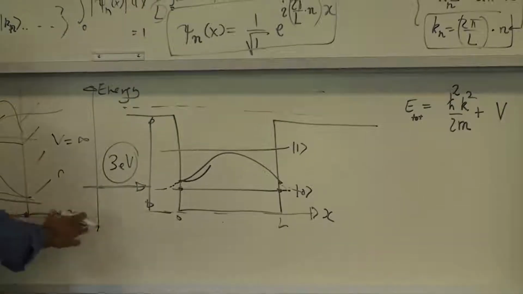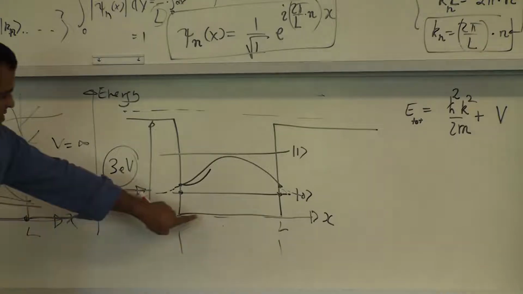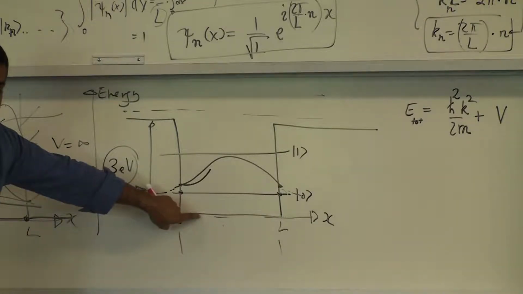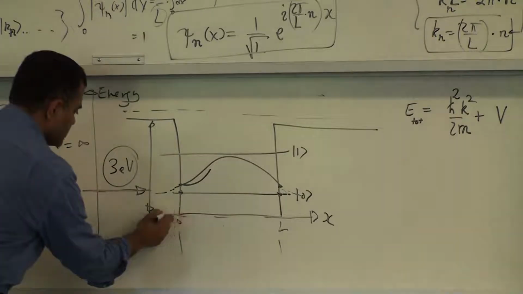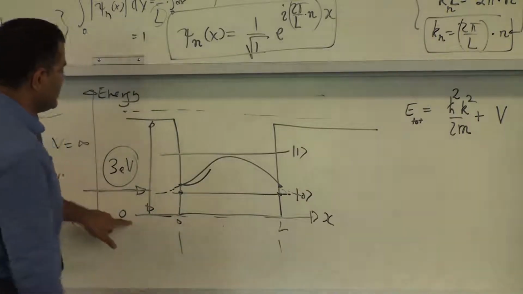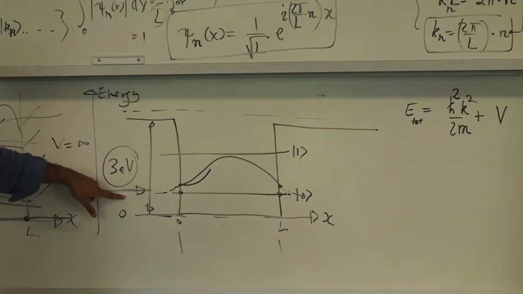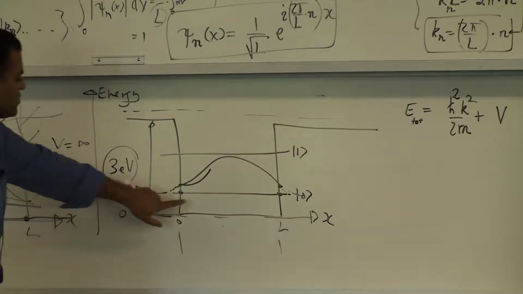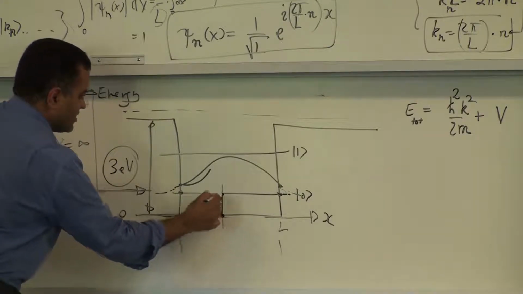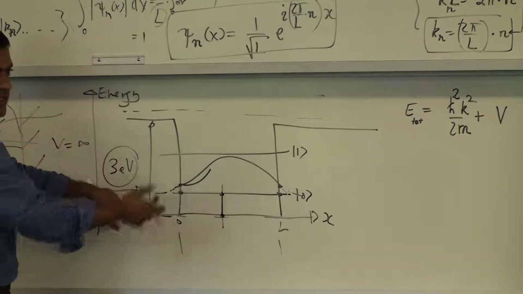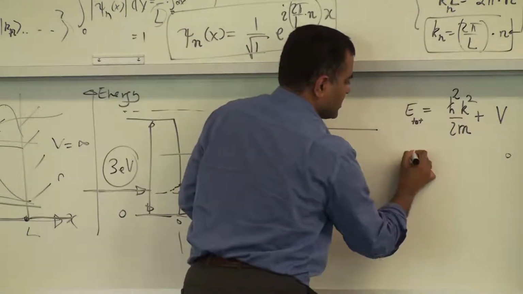Then, if the particle physically is between 0 and L here, then its potential energy is this value. Let's put a 0 somewhere. Let's call this our 0. So potential energy is 0, and if the particle is here, the kinetic energy is something positive. So it has some wavelength associated with it, right? Does that make sense? So this is 0, and this is some total kinetic energy.